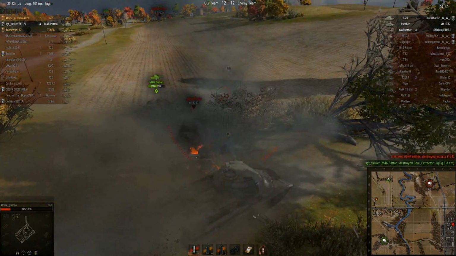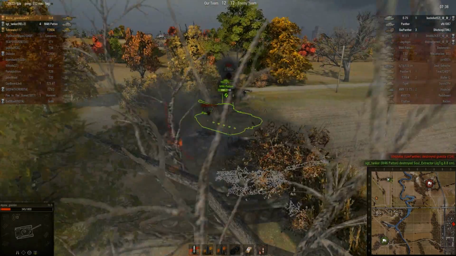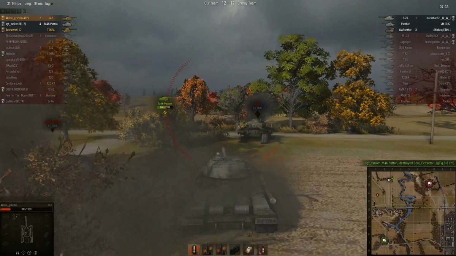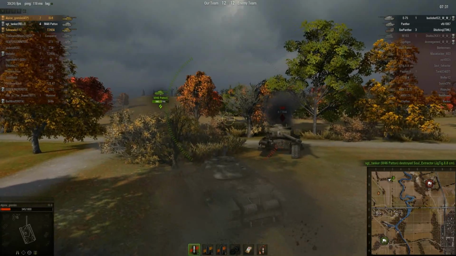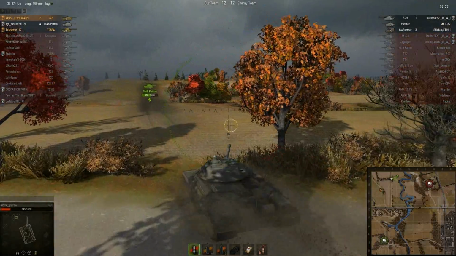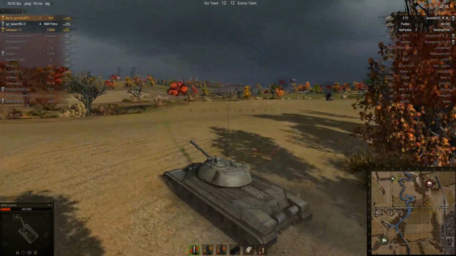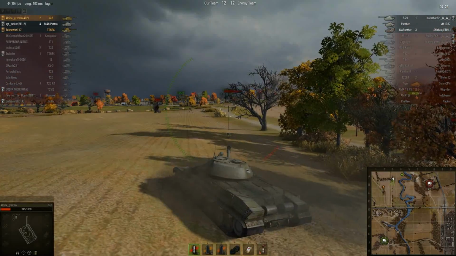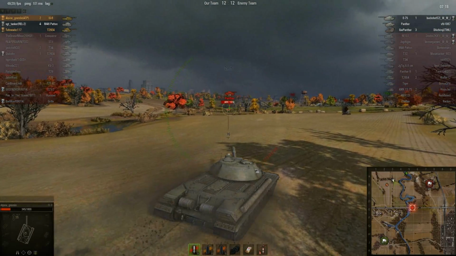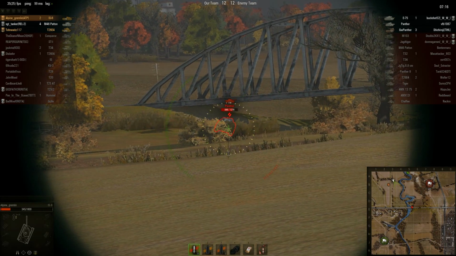Today we are taking a look at this IS-8 of mine, a Tier 9 Soviet heavy tank, and I'm joined by my platoon mate Newbz 117 in his premium Tier 8 American medium tank, a Super Pershing. This battle was incredibly close. You can see I've started the clip towards the closing end of this battle.